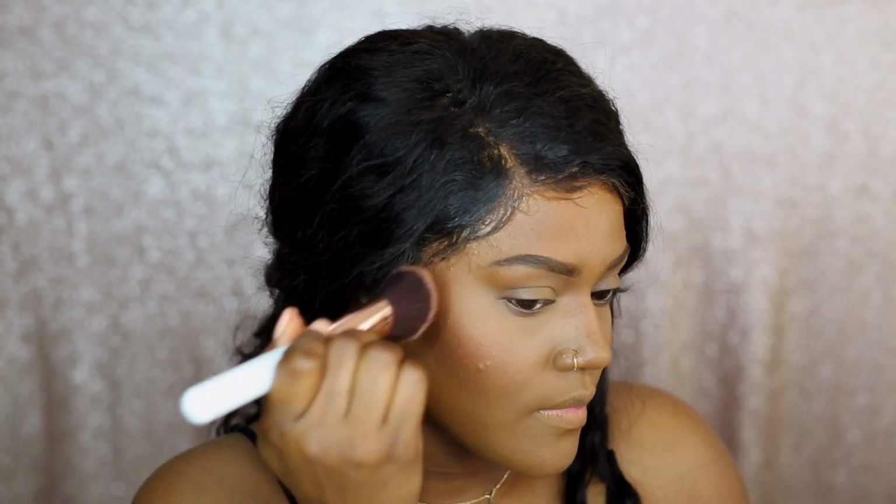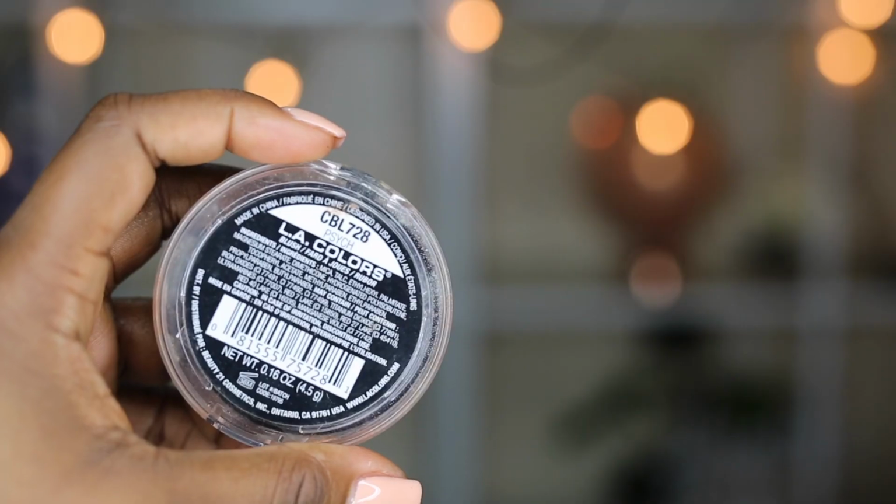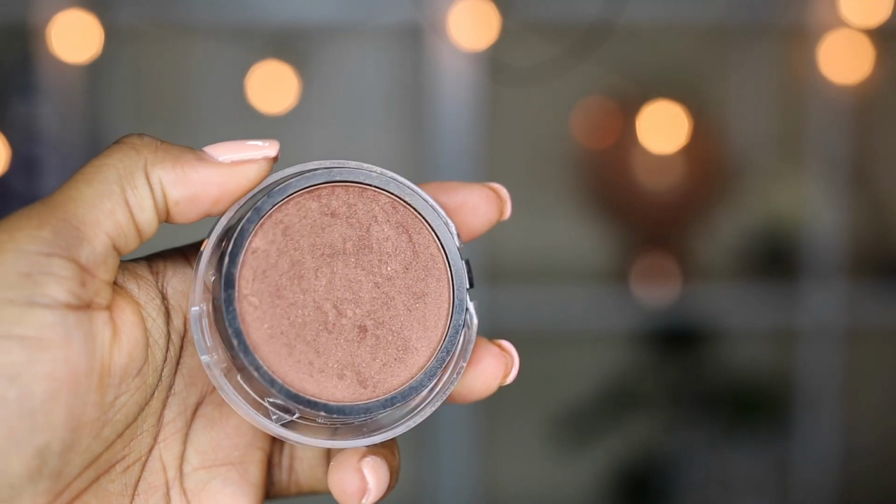For this look, I decided to use a blush that I actually usually use as a bronzer. It is from LA Colors and is in the color Psych. So I did order it online. I'm not sure if it's available in stores because I've never seen it in stores, but I really, really love it.